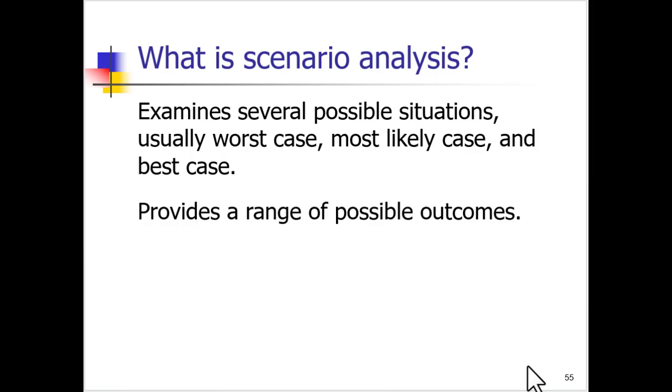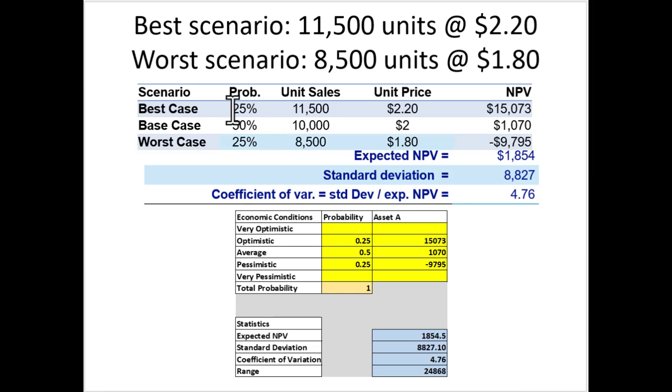We have another type of analysis, though, that's called scenario analysis. And in scenario analysis, we're going to take one step further in this type of discussion, and we want to create a worst case, an average case, and a base case scenario, right? So let's look at, again, how this might work. So we have some possibilities of sales: 11,500, 10,000, or 8,500, right? That's what we think our sales are going to be.